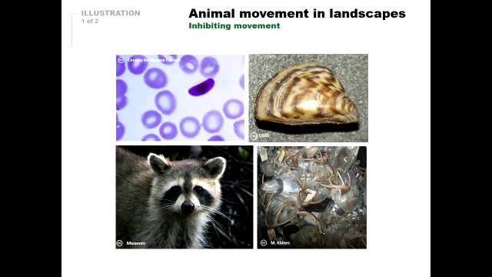Invasive species like the zebra mussel. If we understand how features of drainages affect the movement of propagules, we can then also perhaps do something in terms of invasion. Rabies spread by this raccoon, or chronic wasting disease, a disease of ungulates spread by white-tailed deer. Again, we can ask questions about how a landscape affects the movement of the host and vector. So inhibiting movement, one of the goals of this kind of work.